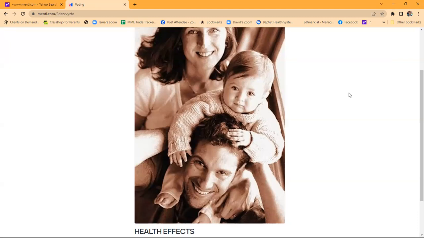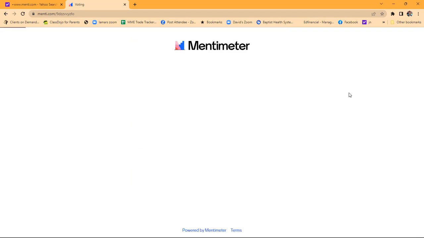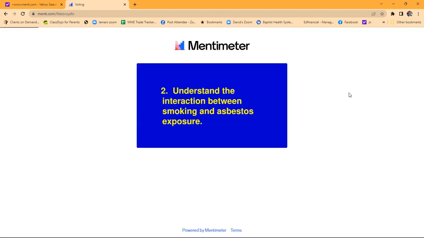So, as I've said in the past, there's three categories of people, and three categories only, that are affected by asbestos. Those are three categories right there. Other than those three categories, nobody's affected by asbestos. Only men, women, children. Everybody else is okay. All right, so let's talk about some other things.